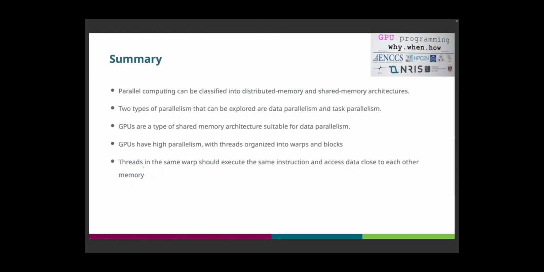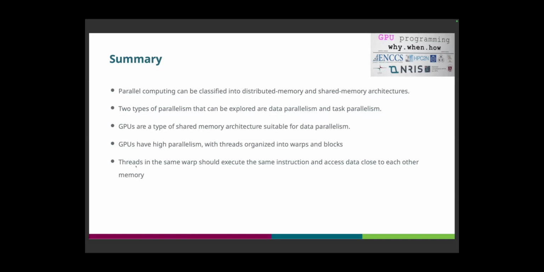So as a take-home message from this episode, GPUs are a shared memory type architecture, and we have to use thread parallelism in order to use this. We expose the parallelism using data parallelism, so if you have an array, we process all the elements in parallel, and all of them are practically doing the same operation.